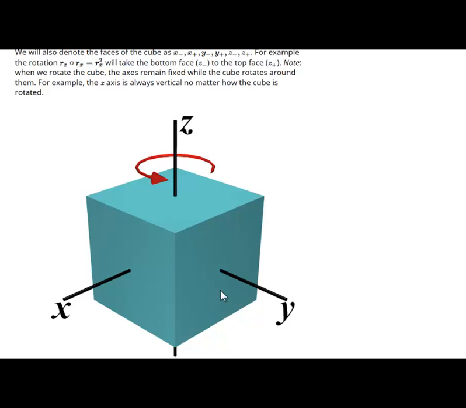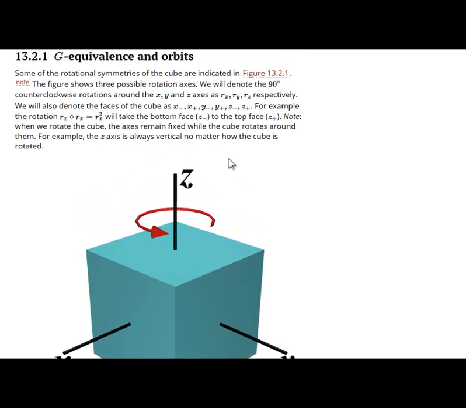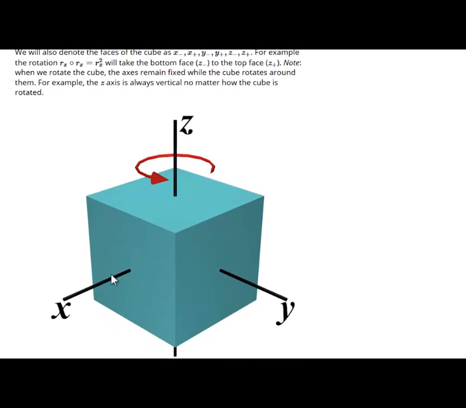All right, so we have a way of describing rotations about these axes. Now we also want a way of representing the parts of the cube. Let's denote the faces. Now notice that if you take any axis x, there's two faces perpendicular to that axis. There's the face through the positive x-axis, and the face in back here that you can't see through the negative x-axis. So we call those two faces x plus and x minus. Same with y. Y plus is here, y minus in back. Z plus on the top, z minus in back.